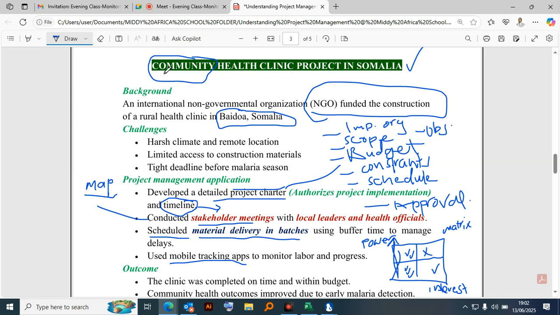Because if your role is M&E in this project, you will need to collect this schedule. You need this project charter so that you can check what was the budget, what was the scope of the project, are they moving, are they on track, are they progressing well, are we within the budget, are we outside of the scope? So that is where project management comes in.